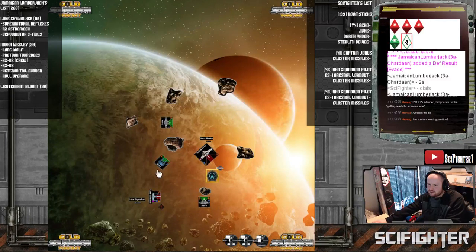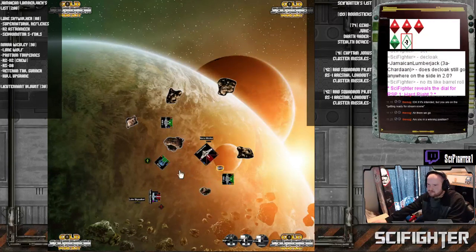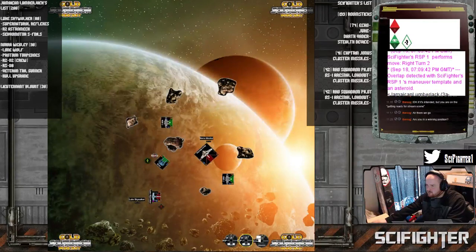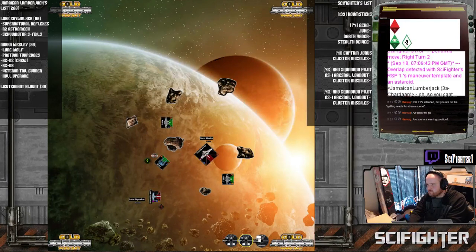RSP 1. We're decloaked, we get our evade. 2. Roll 1. We don't take any damage, that's nice. RSP 2. So you can't move the template back like that before the move. Oh. Huh. I suppose you're right. Huh. Alright. I'll back up.